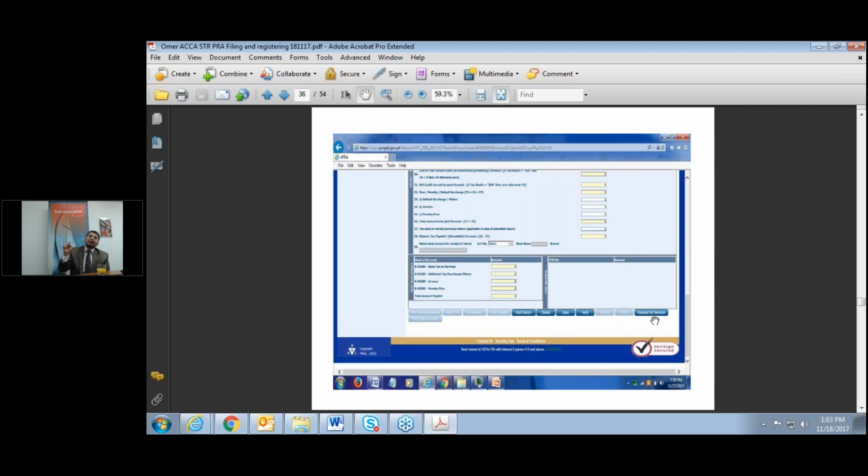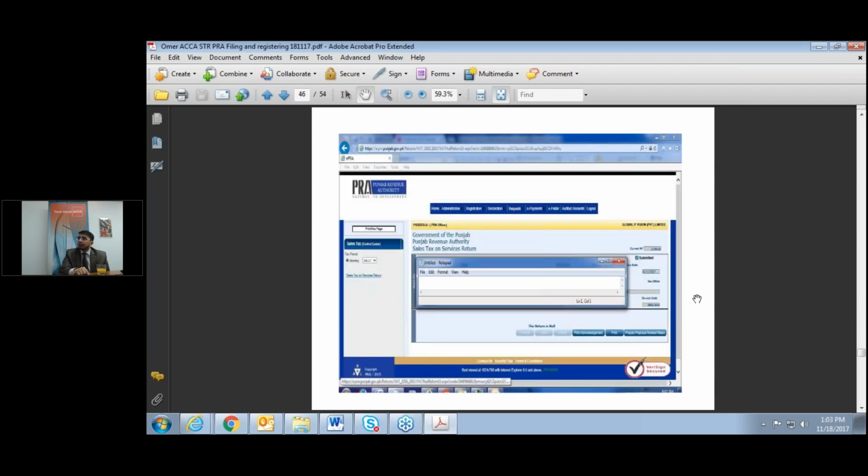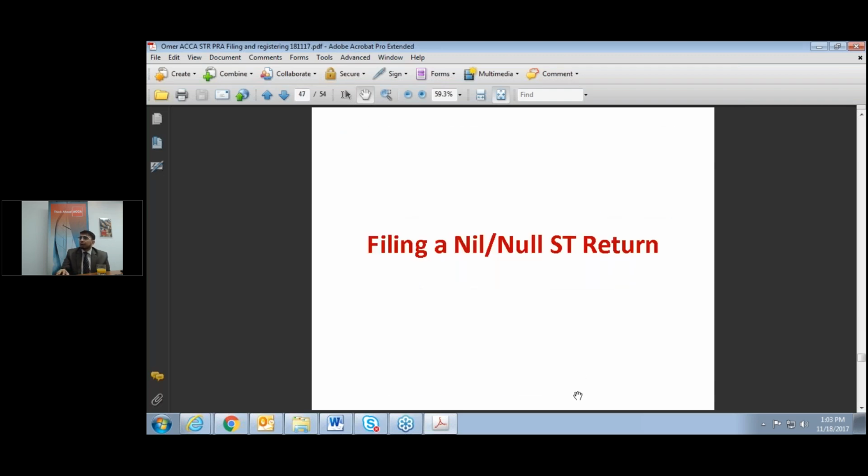So you would need to create another challan for the difference, and that would also appear in the system and submit the revised return. You would not be able to submit the revised return with additional liability without paying the additional amount using the revised or new challan. I hope that answers your question.